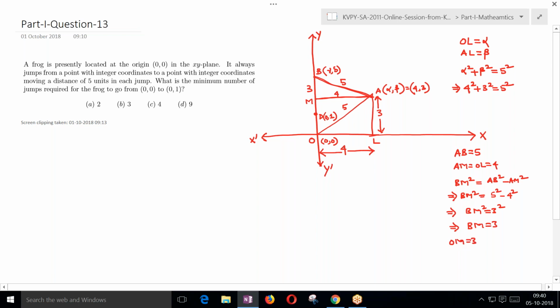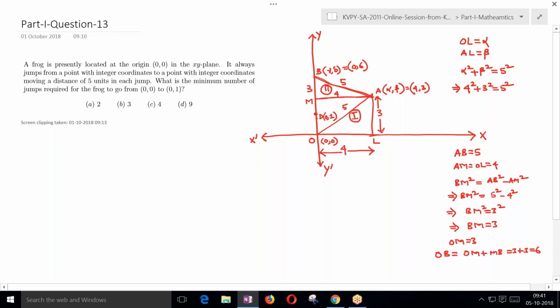That means what is the Y coordinate of the point B, and the X coordinate of the point B we already know is 0 because it is on the Y axis. So that means we get OB is equal to OM plus MB, that is equal to 3 plus 3, that is equal to 6 units. So instead of gamma delta, we get it is 0, 6. So the frog will jump from the origin O to the point A. Suppose this is the first path, and after that from A it will jump to the point B, that is the second path, and from B it will again jump to another integer point with a jump of 5, but whatever it will be, a point 0, 1.